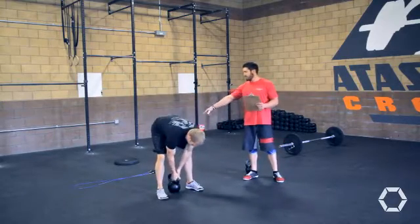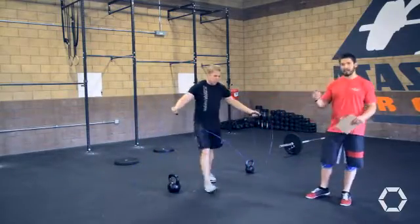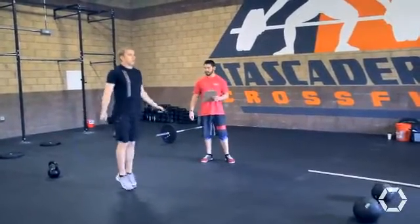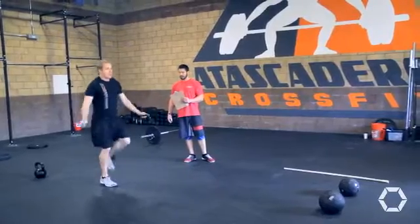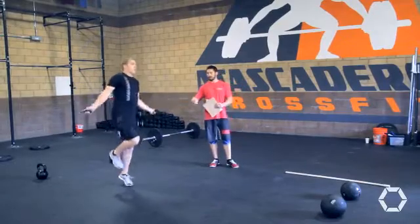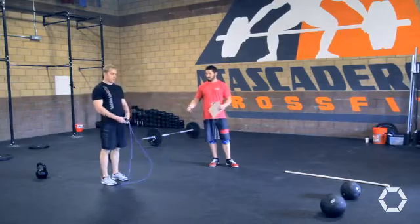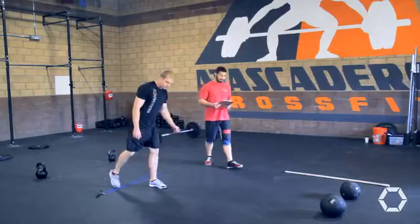Good. The athlete will then advance their rope to this position here where again, they're going to do 30 reps starting with 10 double-footed singles, transitioning right into single foot, and then their other foot. Now Curtis is transitioning right from 2 feet to 1. The athlete doesn't necessarily have to do that. They can rest after 10, take a breather, and then start their single foot, whatever they choose.